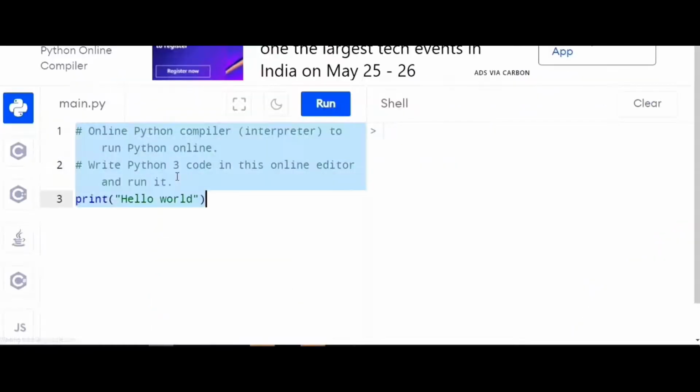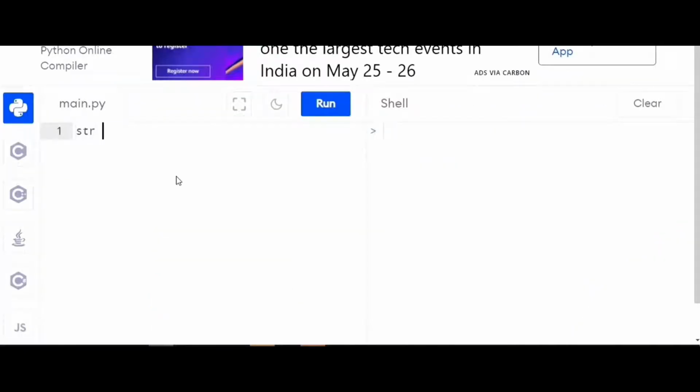So I have opened a Python online editor and I'm just declaring the value of the string. String is equal to India. And let's try to print the first one, str[-1]. So what will str[-1] give? It will give the last character in that particular string, right? Because if you provide a positive value, then it will traverse from the left hand side to right hand side. Since it is negative, -1, it traverses from the right hand side to left hand side. So it will give us the last character of that string.